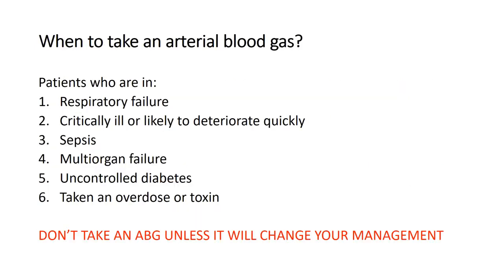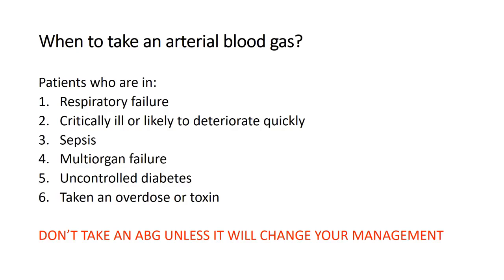So now we're going to look at some of the more practical aspects of arterial blood gas. When are you going to take it? Patients who arrive in the emergency department who are hypoxic, maybe they have low saturations, and respiratory failure, this is a good opportunity to take an arterial blood gas.